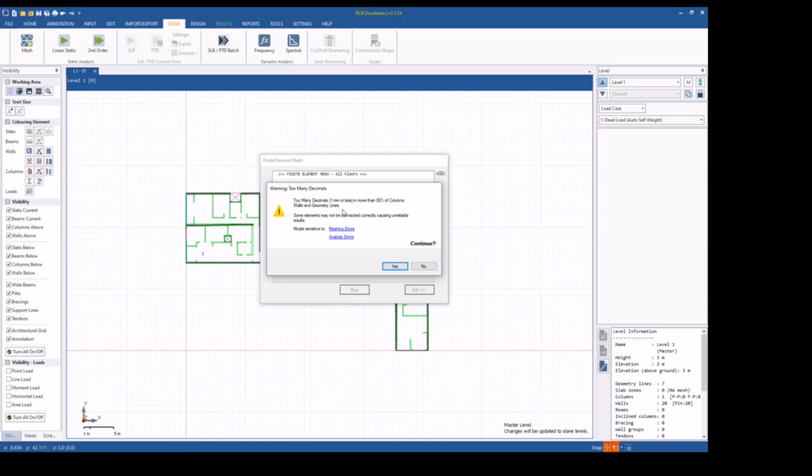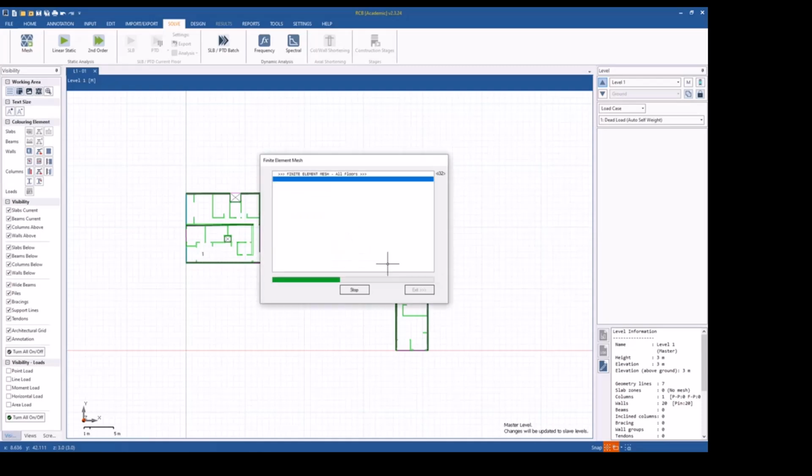Sometimes they're going to find that your slab line is not exactly in the end of the wall. This is just a warning. It's still acceptable, and the software can close those gaps for you. There are ways for the software to close the gap. Here they're talking about some accuracy. There are decimals. Now there is a way for this software to fix it, and I'll show you from where to fix it later on.